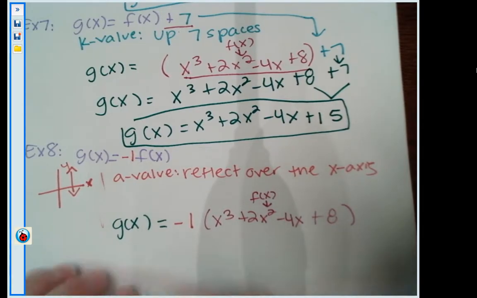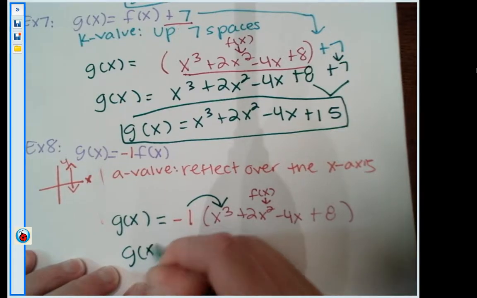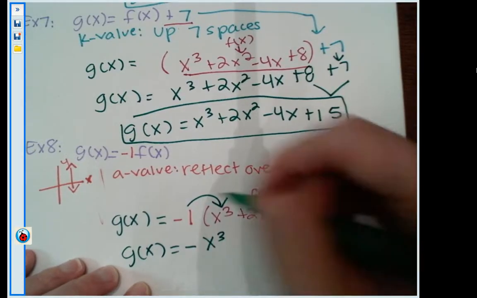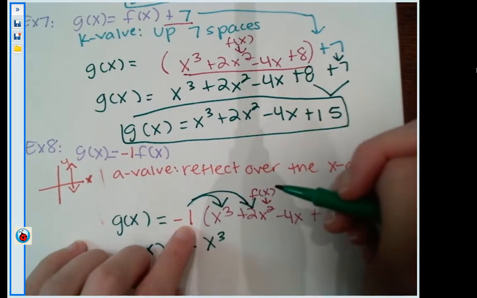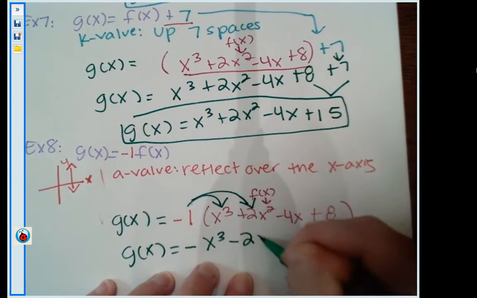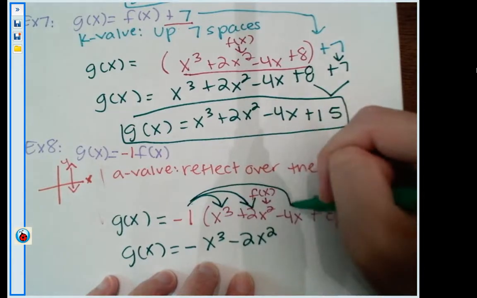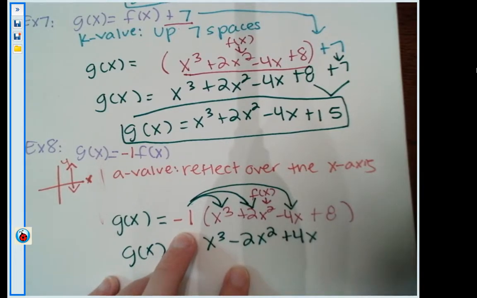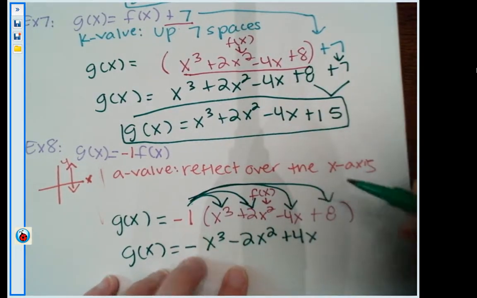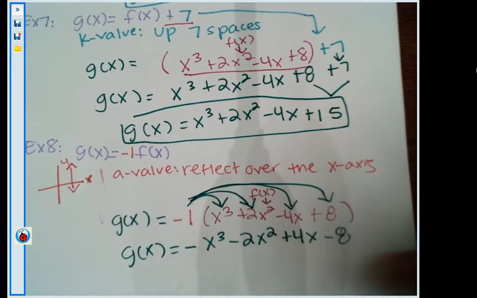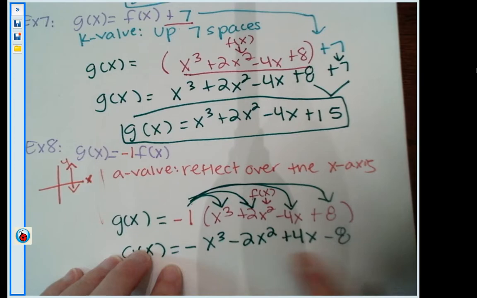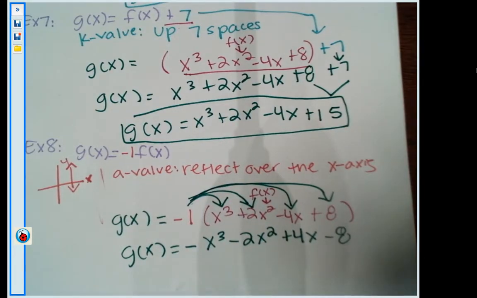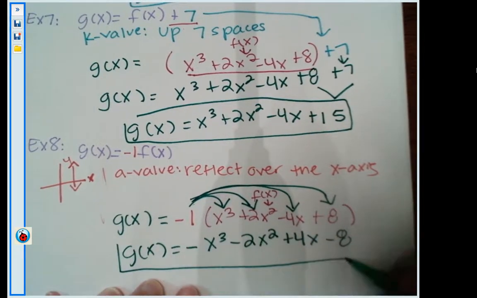Then we'll be done. Okay, so negative 1 times x to the third will give me negative 1 x to the third, or you can just write negative x to the third. Negative 1 times 2x squared, negative 1 times 2 is a negative 2. So this will be negative 2x squared. Alright, negative 1 times negative 4x, a negative 1 times negative 4 is positive 4, and we're left with the x. And then negative 1 times 8 will be negative 8. Alright, and typically, you guys, you try to combine like terms after this, but if you see, there aren't any terms that contain not only the same variable, but the same exponent. So, we are donezo. Awesome, right?